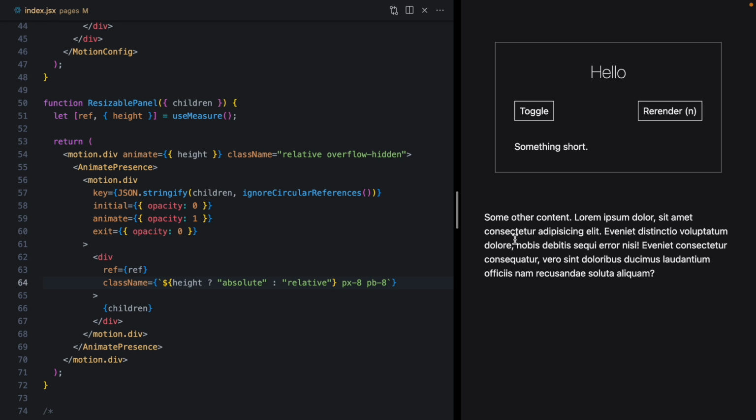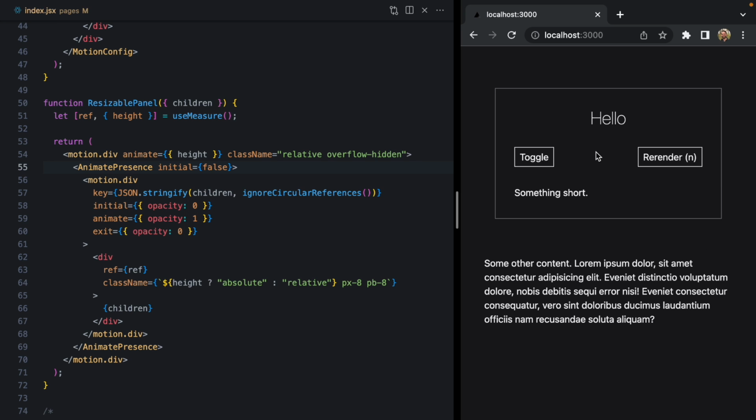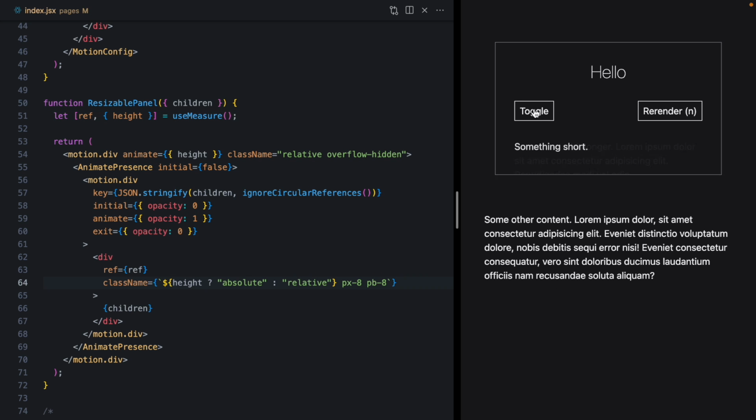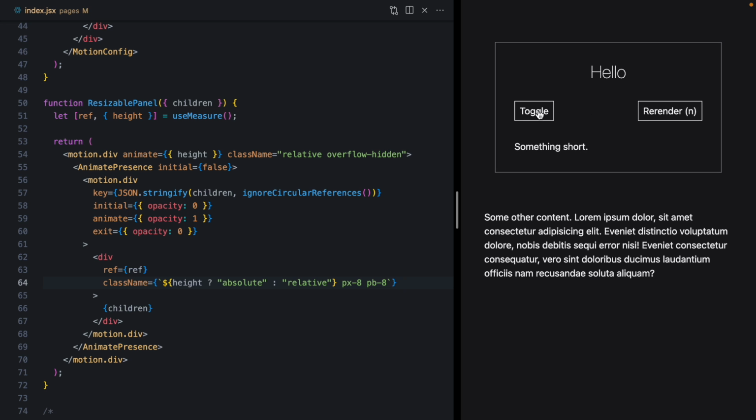So that looks great. And now let's see, to get rid of the initial animation on this div, I think all we need to do is add initial equals false to our AnimatePresence. And that's pretty neat. We can give this kind of a hard refresh. Everything is being calculated, so this is going to be robust to server-side rendering and all that good stuff. But then once this loads, we measure the height, we switch this to absolute, and we see our animations here. So pretty neat. Everything's looking great.